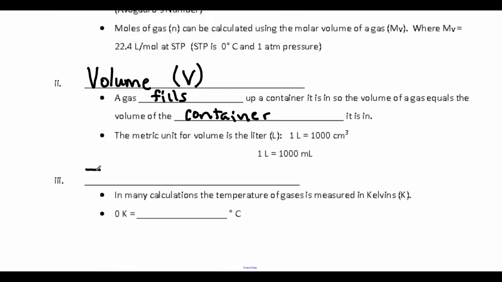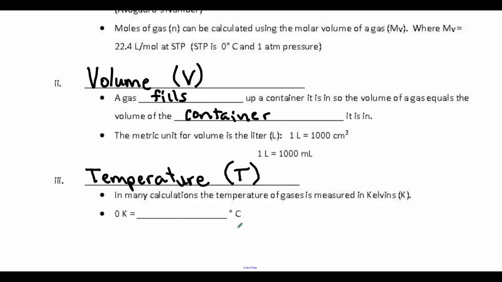And temperature, of course, we know what temperature is, but in the properties of matter unit, there was some reference to the Kelvin scale for temperature. So the Kelvin scale is often what we use, and we'll be using it throughout this gas laws unit. And the Kelvin scale goes from 0 upwards. So there's no negative values in the Kelvin scale.